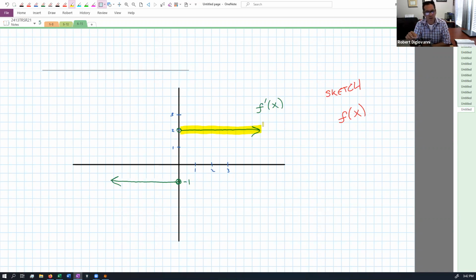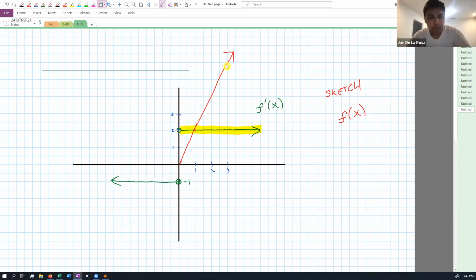So what does the picture of f look like then, if it always has the same slope? It's just a horizontal line on 2. It's a line, but it's not horizontal. It always has the same slope though. So what does the straight line have to be? Slope of 2, right? So I could just draw, let's see, rise over run, up 2 over 1. I went up 2 over 1, up 2 over 1, up 2 over 1.